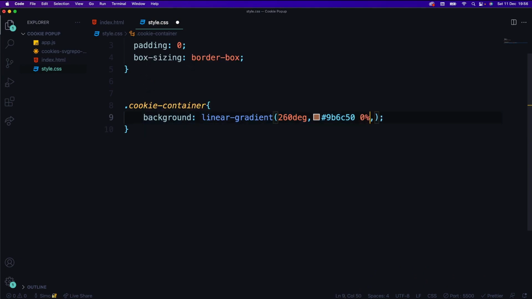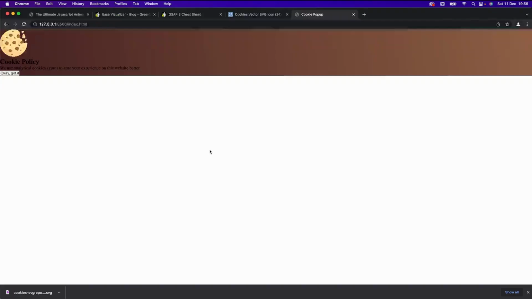So you can also define the position. So I want it from 0%, and then I'll add a comma. And the other color is going to be, let's see. So there we go. Hashtag master now. 4F2626. I want this to go all the way to 100%. All right, and that's it. So let's take a look. There we go. So as you can see, it goes from this side all the way there.